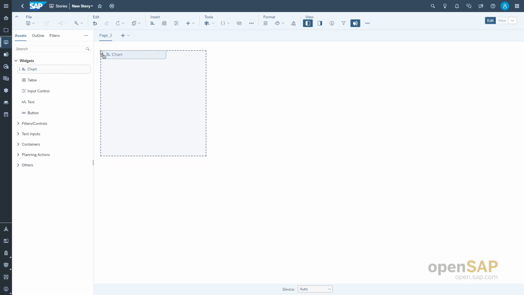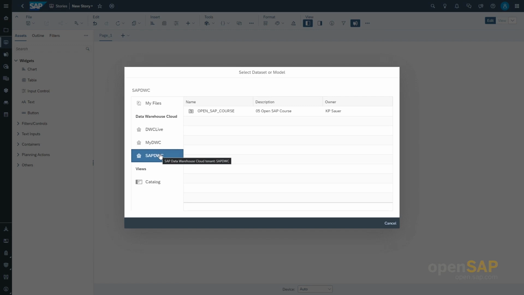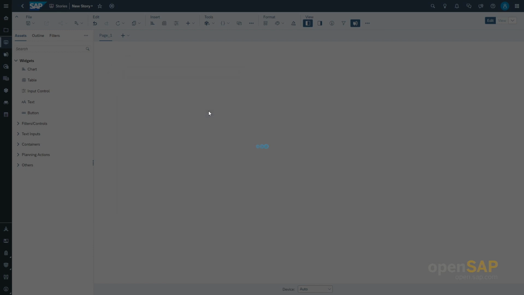Let's take a chart. So now they ask us to connect to your data model in DataSphere. So let's use the SAP DWC, select the space and the sales order view, which we have just created.